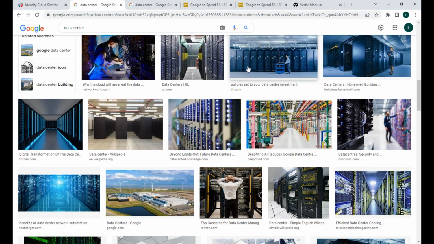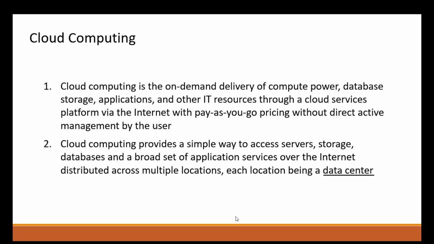So with the advantage of cloud and data centers, me as an end user, I do not need to manage or maintain any of my infrastructure, because this infrastructure is always hosted by some third party service provider, and we are just using it and paying a proper subscription for it. So this is how cloud computing works, and this is the basic technology behind it. And any cloud service provider, whether it is Oracle, Microsoft, Amazon, or Google, will have similar kinds of services which are accessible over the internet.